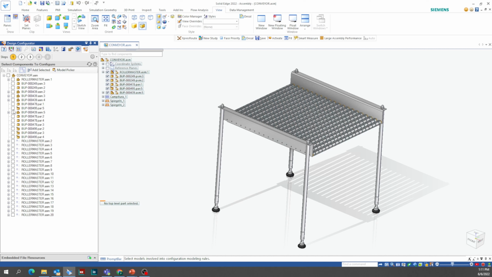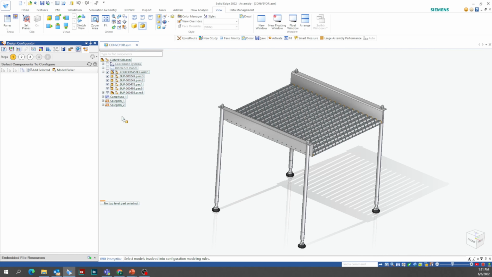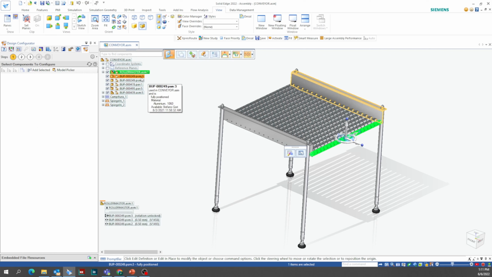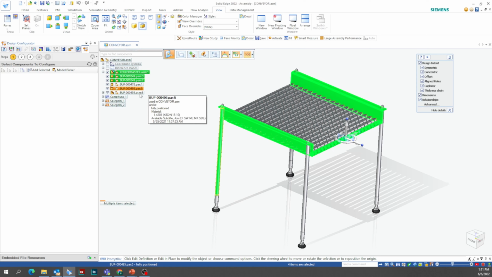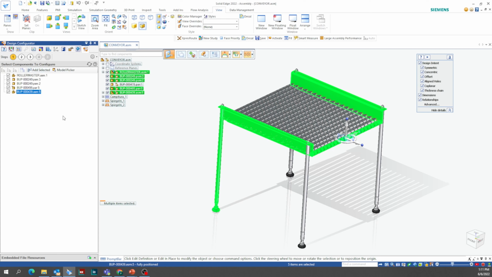And the other way is my preferred way, where you select the components from the pathfinder one by one, and then just hit add selected, which will automatically add all the components that are going to take part in the design configuration.